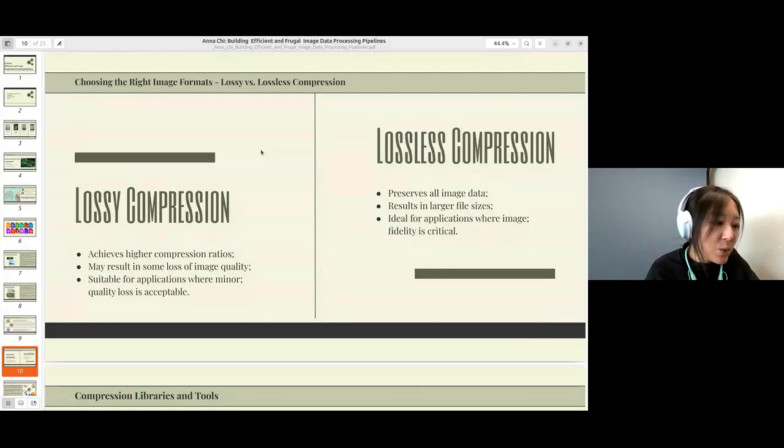But lossless compression retains all the image data. What you compress is what you can perfectly reconstruct. PNG, TIFF, and AVIF can also fall in this camp. You use this when pixel perfect accuracy is required, for example, UI assets where anti-aliasing matters, diagrams or CAD exports, and medical images, which I just mentioned, where diagnostic accuracy is very critical.